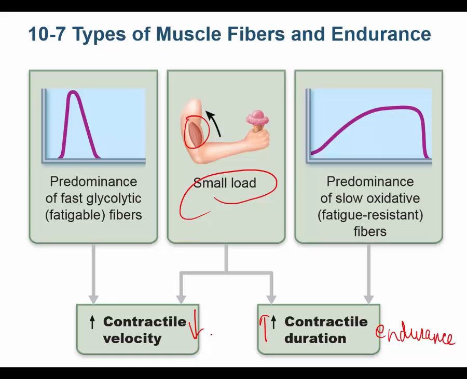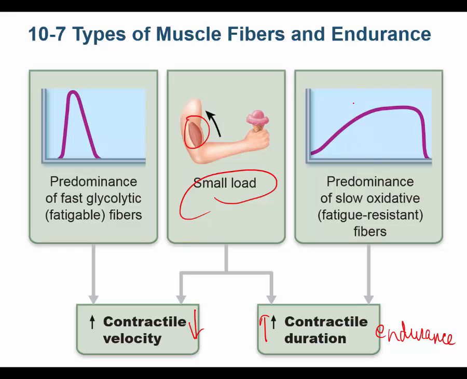And now here's the thing though. With any given motor unit, you might actually have a mixture of those fibers. But if you look at the whole organ, say like the gastrocnemius, it's predominantly fast twitch fibers, and the soleus is predominantly slow twitch fibers. So if I'm going to go for a long walk, I'm going to use a lot of my soleus muscle. But if I'm going to play a game of basketball and have to sprint and jump constantly at maximum power, I'm going to use my gastrocnemius. So you can see that we do divvy up our jobs. Our muscles are recruited based on what we need at the time.